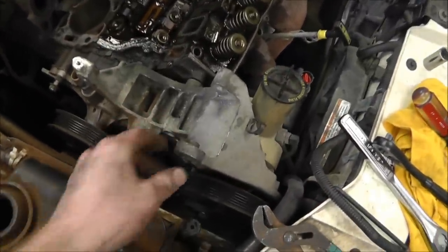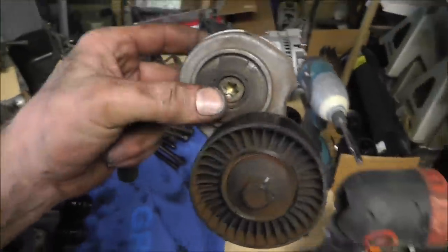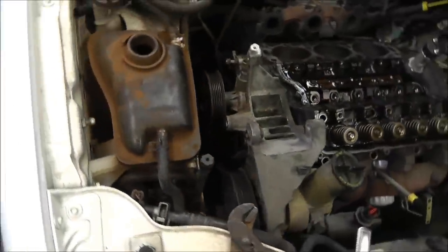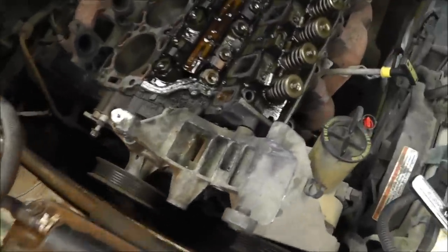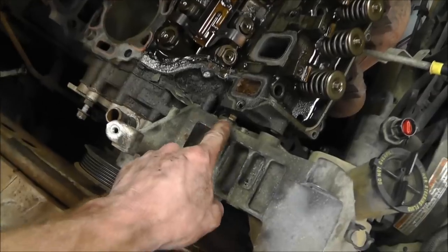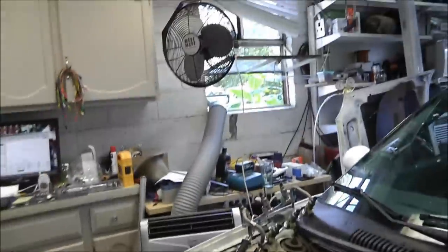All right, so this whole bracket had another bolt under it. I had to take the tension pulley off and had another one of them type of nuts, bolts. And I was able to get that off, break it loose with my Allen wrench again instead of using the Torx. And it looks like that's going to slide off, and then I can get that bolt out afterwards, or I can just leave it in there. So let's pull this one off real quick.